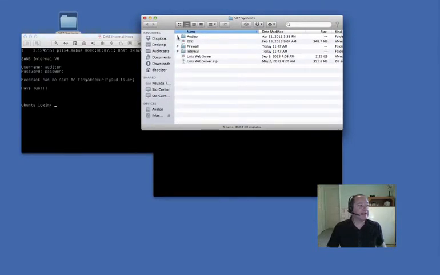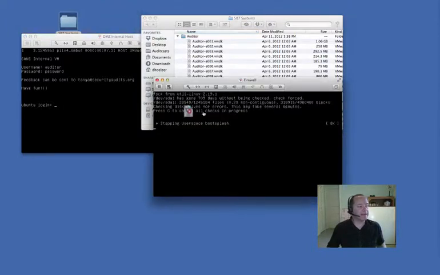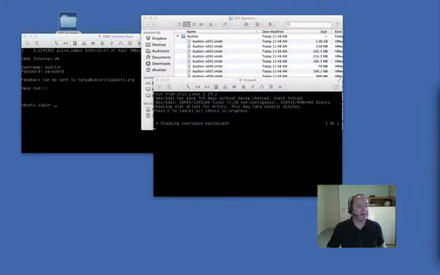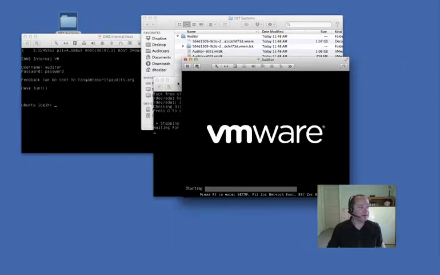All right. Now the reason that I started with those rather than auditor, and I had mentioned this matter of the memory and how this can help us, is that when I start the auditor machine, if I do not have enough RAM, it will give me the option of reducing the memory footprint for that virtual machine. Now my workstation does have enough RAM. I've got 16 gigs in here, so I have no problem at all. But if you follow this order and you do get a message about not enough RAM, should I change it? Click OK, and it will automatically reduce that down for you and run with the memory that you have available. I'll let that one get started as well.